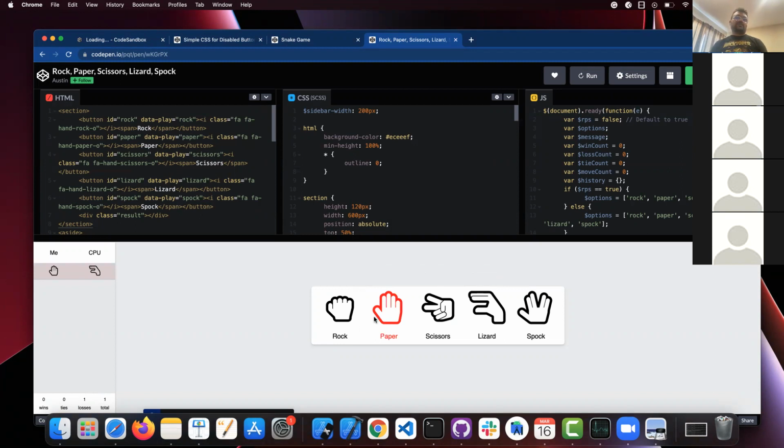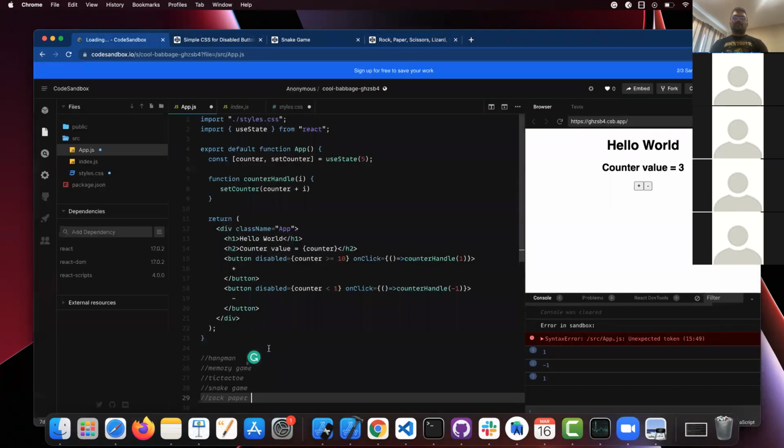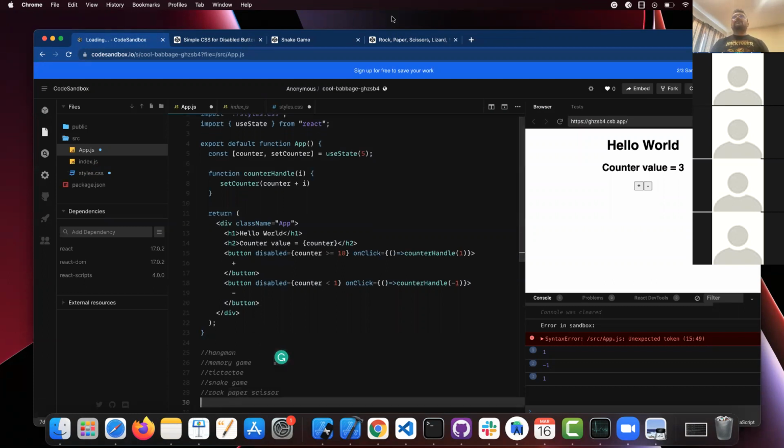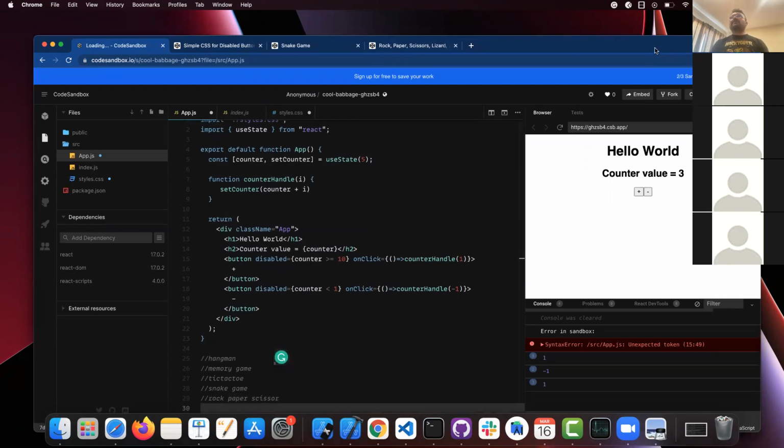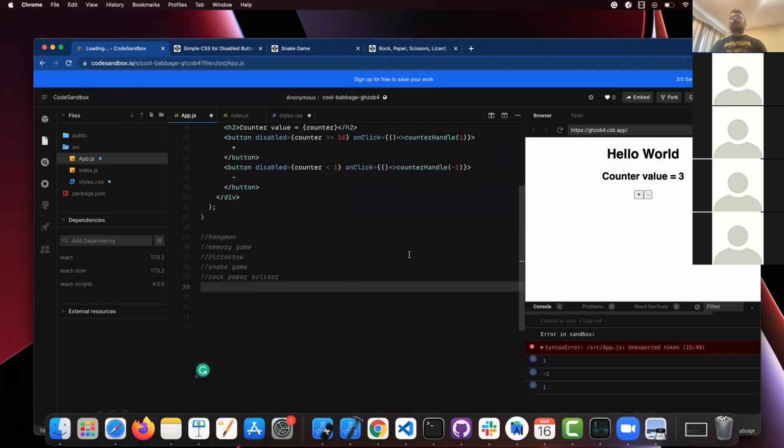So you pick something, a computer picks something, and then I guess you lose. I don't know. This is a little weird, but yeah, the complexity. So rock, paper, scissors. Any other games you guys think of that you want to build?